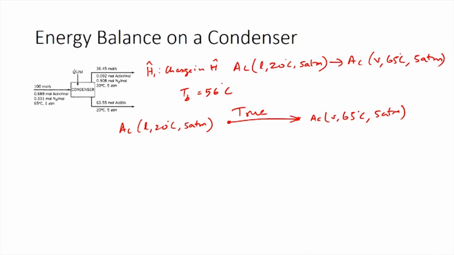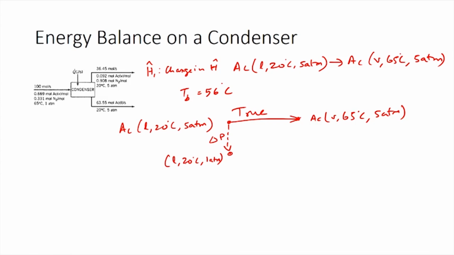There are many ways you can build the hypothetical path. The process which I have chosen is what I am describing here. The first step is to reduce the pressure. Here you have delta P, go to 1 atmosphere. Here you would have liquid at 20 degrees Celsius and 1 atmosphere. So, pressure change has happened.